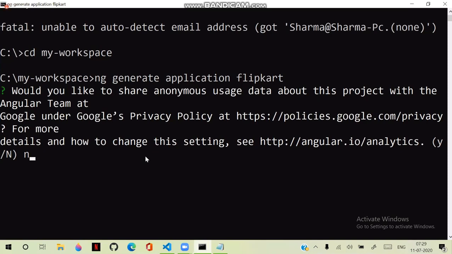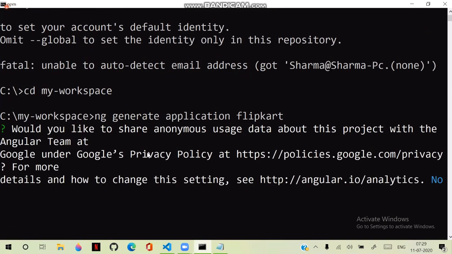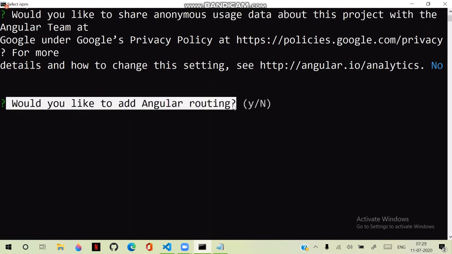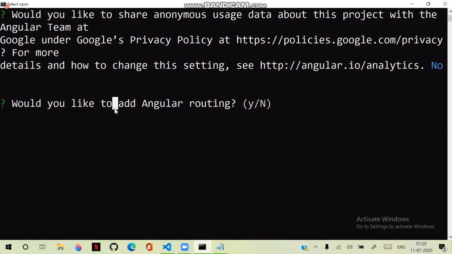Enter. Okay. And now it is asking here, would you like to add Angular routing? So already we saw that. If you don't select here, you have to manually add.